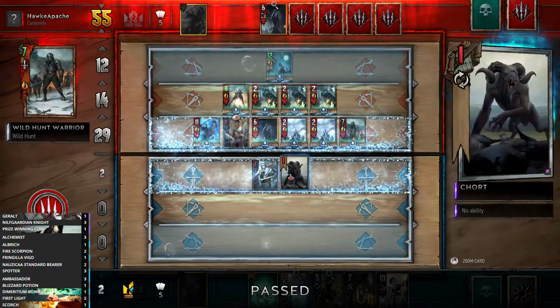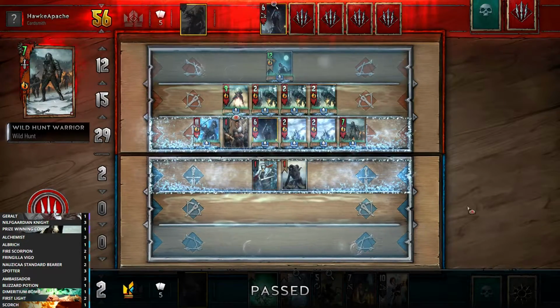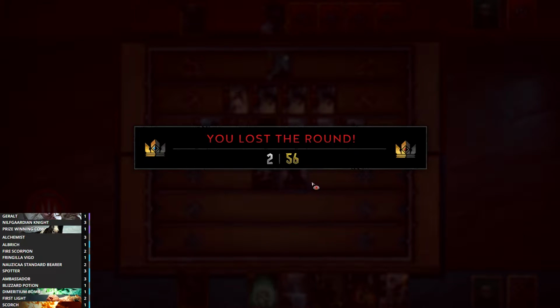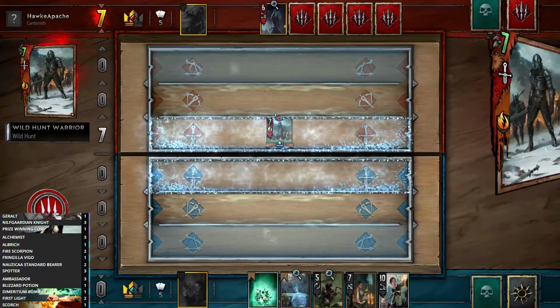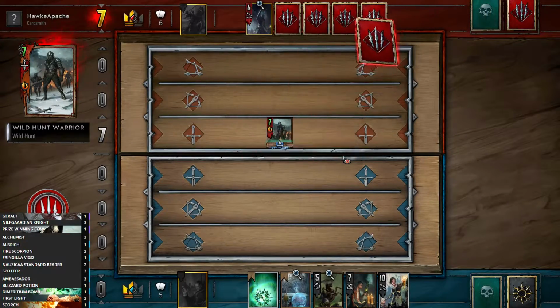Oh, very sneaky. So he killed my cow so that I have the Chort now, which means I won't keep it until the next round. And on top of that, he then keeps the Wild Hunt Warrior going into the next round. So not only do we lose 9 strength, he keeps 7. Though, still not necessarily the end of the world. We could still win this. All the weather gets removed, and we draw a card.